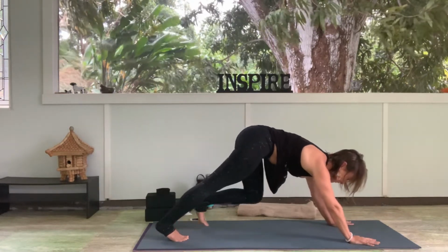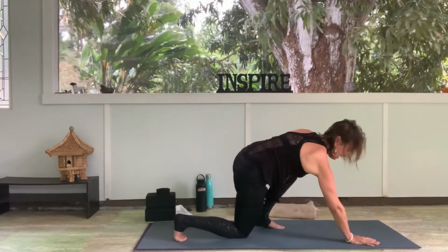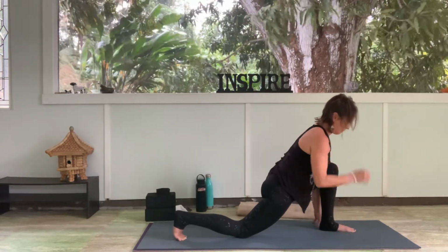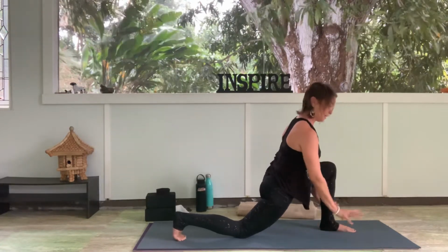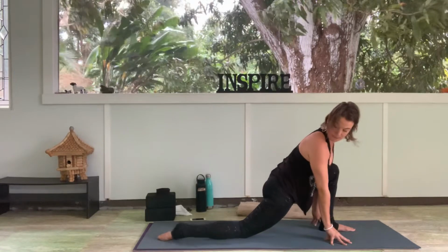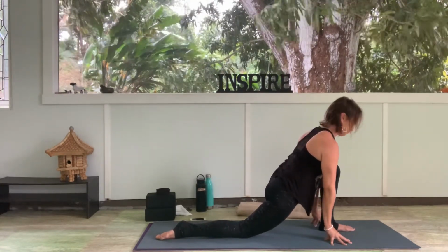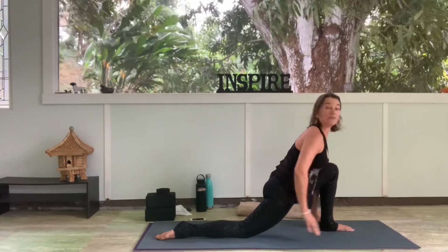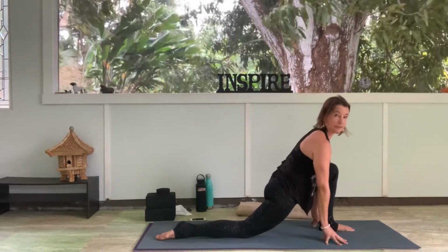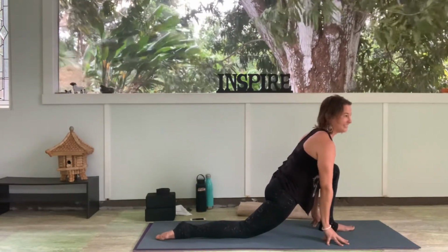Step the left foot up as far as you can. And then maybe lower that right knee down and help that foot the rest of the way through. Okay? And then coming up onto your fingertips or onto bricks. And tuck your back toes. Toes point straight back. So try not to let the heel flop out to the side. Okay? And anytime if you need to pad your back knee, when your knee is on the ground, you can always throw an extra blanket or something underneath there. Sorry, I didn't mention that before.